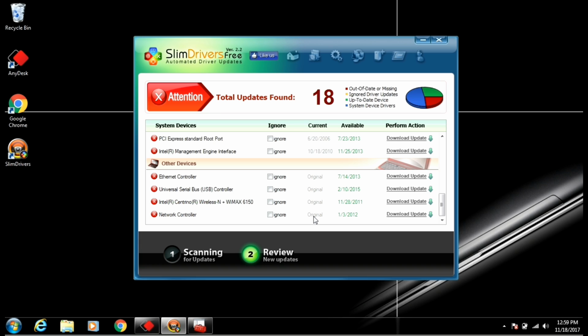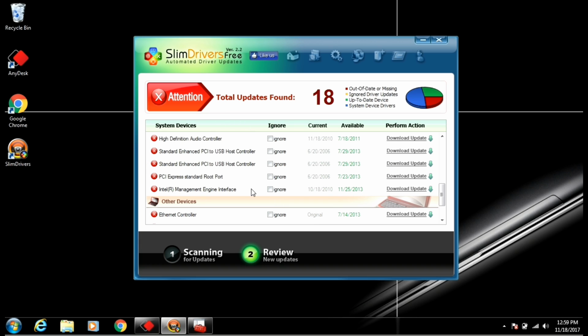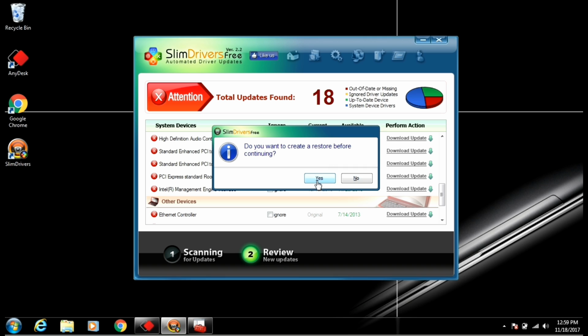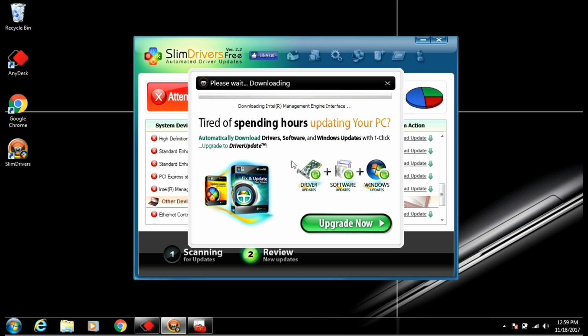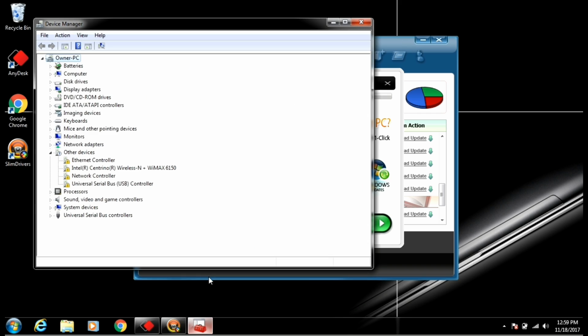So now we can go through, and all we got to do is click here and pick the best one. I like to do different management software. What really matters is that you look for things like Intel drivers, which are doing the main, like your chipset driver, which is what we downloaded already. But let's look at this real quick while that's downloading another one, and you can see that driver's gone. So now that chipset driver is installed and gone.